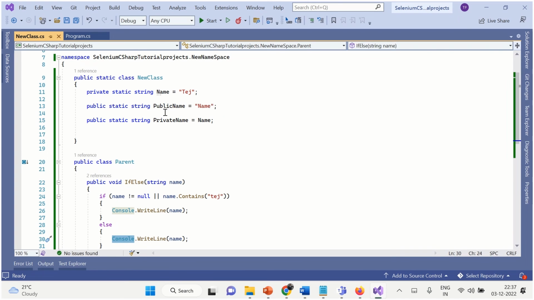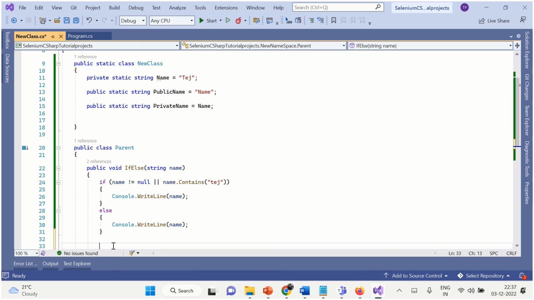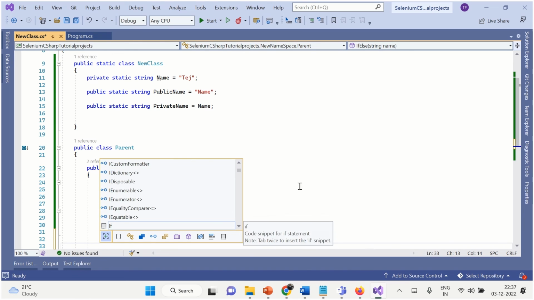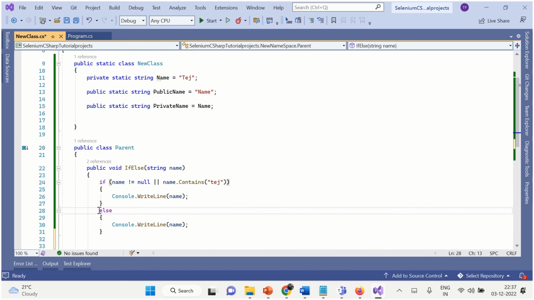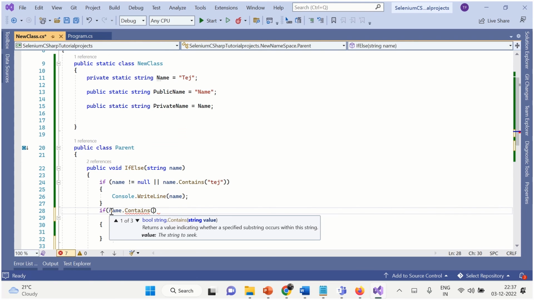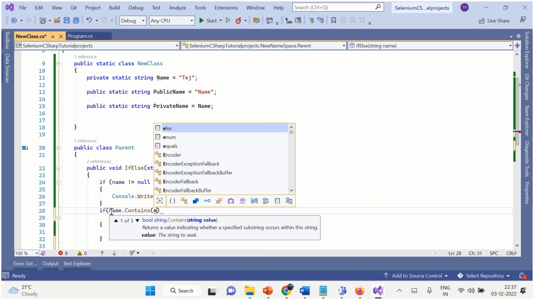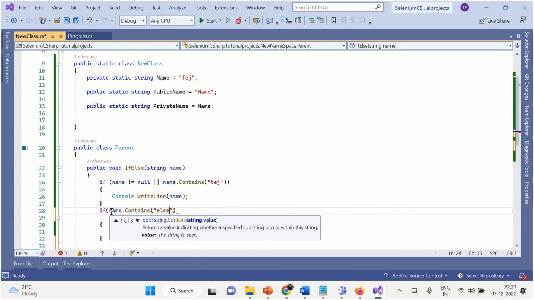So basically why we use the switch: if you want to use different if else, suppose I am using this if, or here we again put the condition if else. Again we will put some condition here, maybe name dot contain something else, or we pass as else.